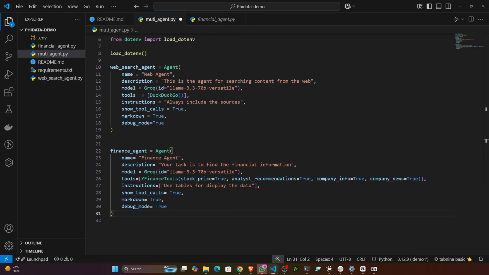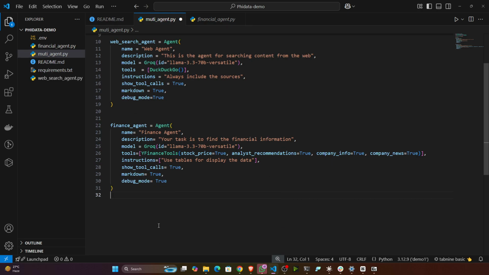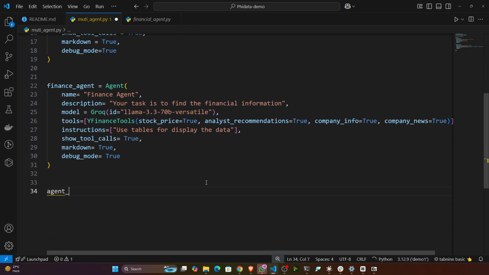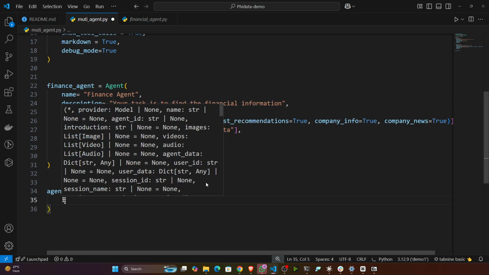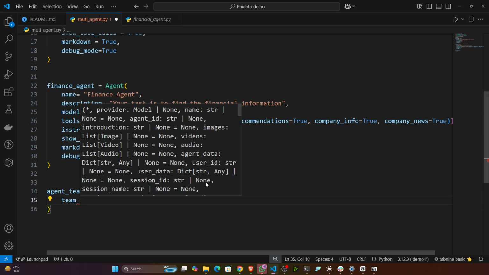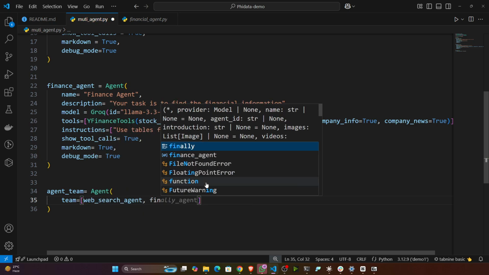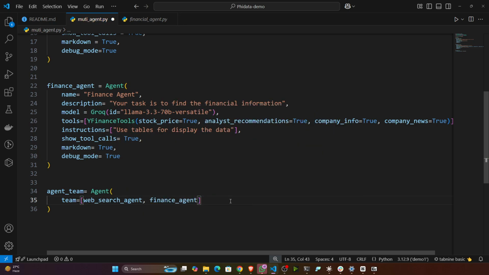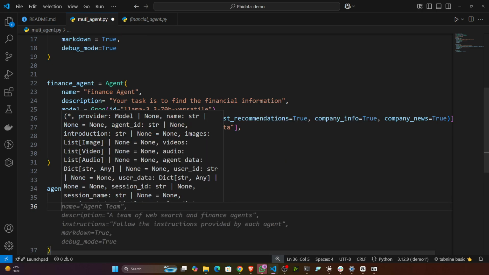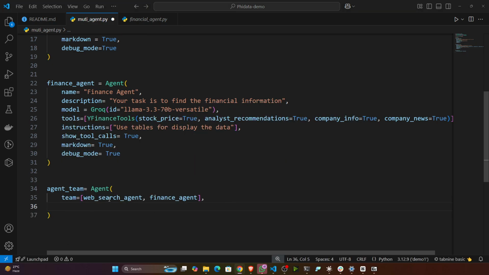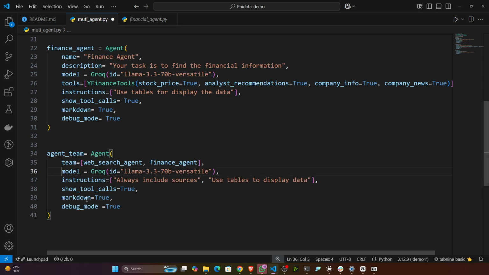Now what I will do, guys, is create a final agent, and I'll integrate both of the agents together. So for this, let's create a team. Let me zoom. agent_team is equal to Agent. Inside that, there is a parameter called team. Inside team, you have to mention your agents. So first the web search agent I created, then the second agent, the finance agent. Both I'll mention. Then the next ones, you have to give the model and instructions, that means the remaining parameters. Whatever you had, these are the parameters you have to give.